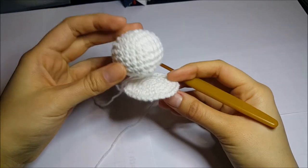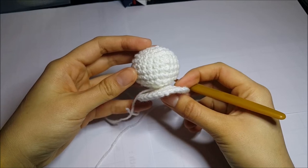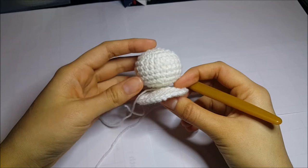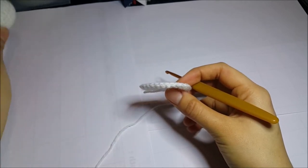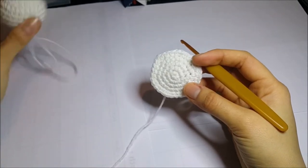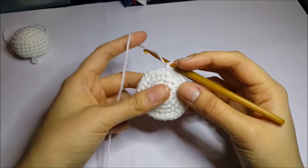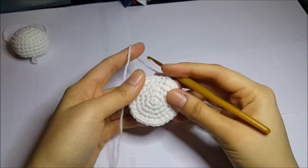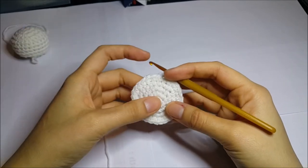Now I'm thinking, should I make the body bigger than this, or should I end up with this? Okay, I'm going to do a mini version, so he's not going to be very big. If you want to make him bigger, I think you can see a trend here.